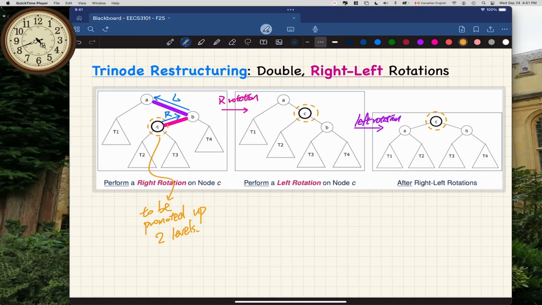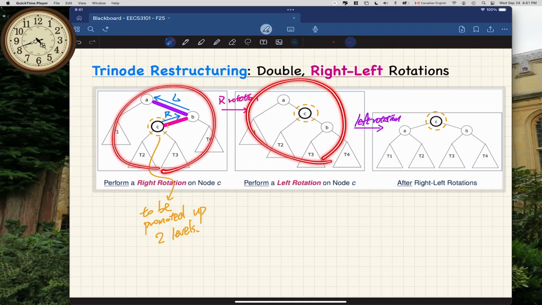One more thing to mention, the in order traversal that we are doing, before the first rotation, before the second rotation, and also after the second rotation, is just the same. We're just doing restructuring, right?